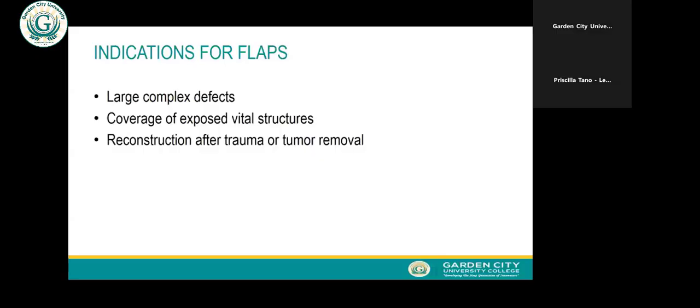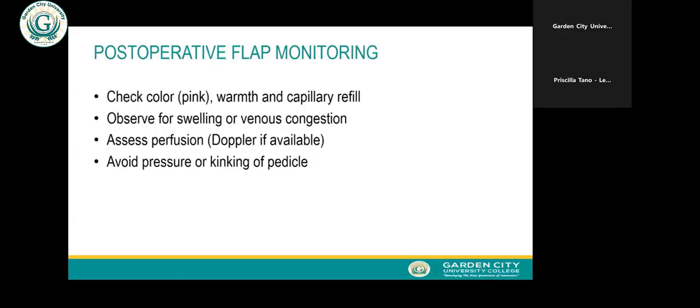Management. How would we manage flaps? If we are done, we still have time. Maybe I'll just explain, or let us also come to the free flaps and the pedicle. But if we don't have time, then you read that on your own.